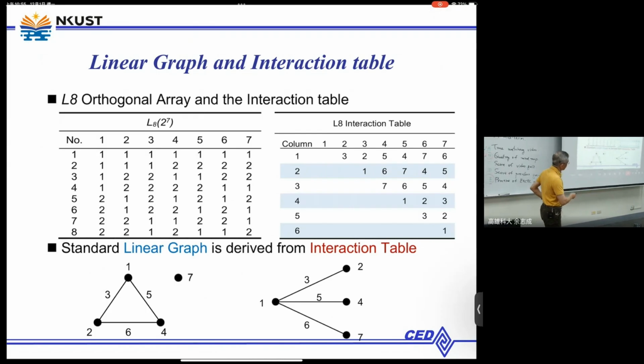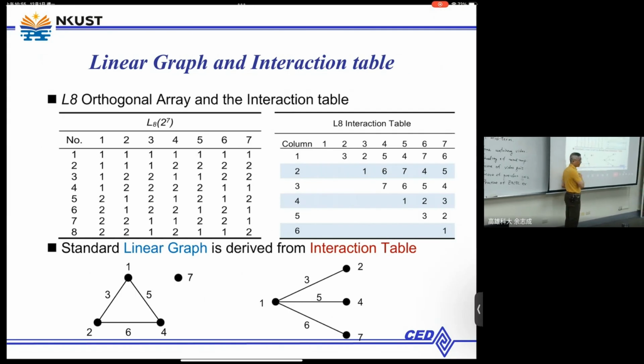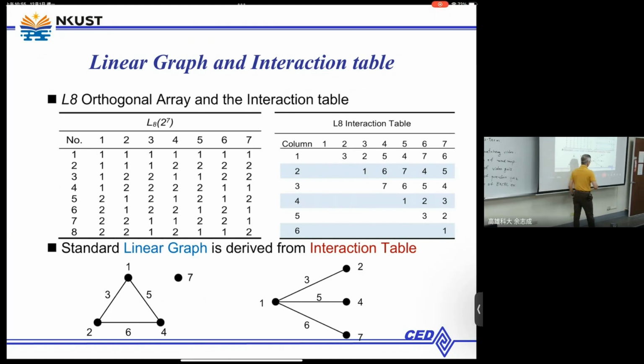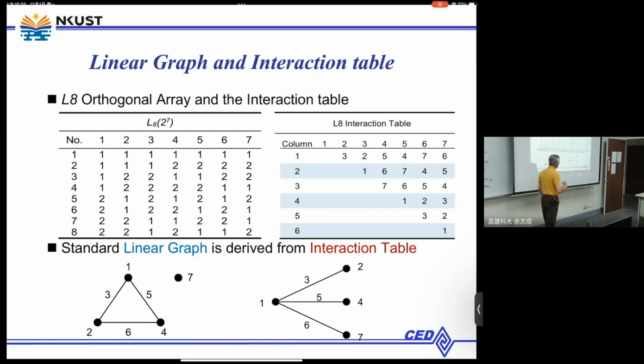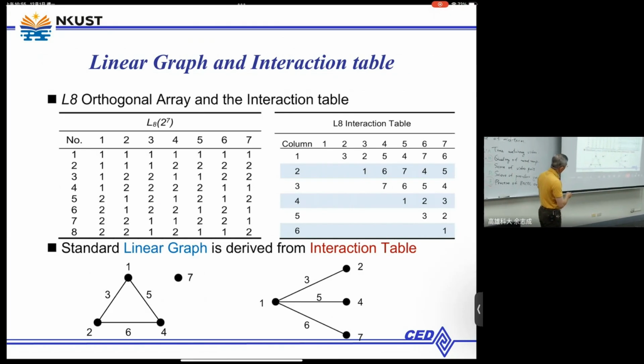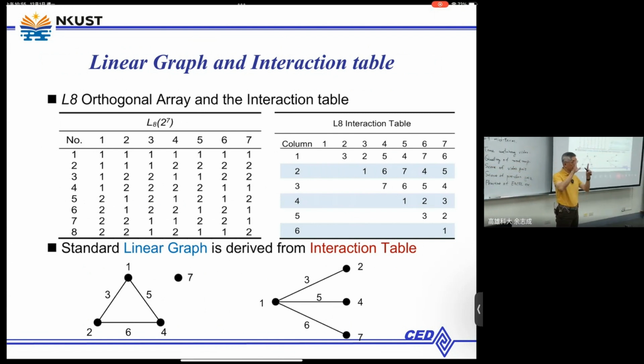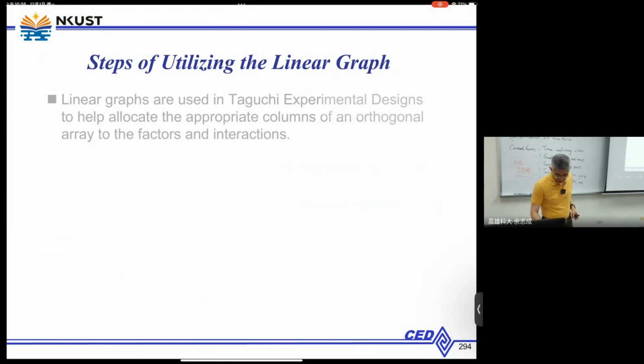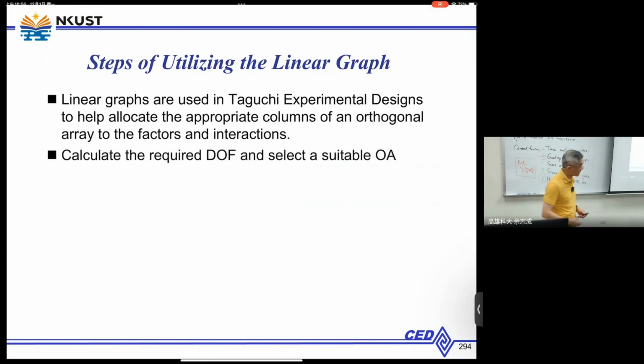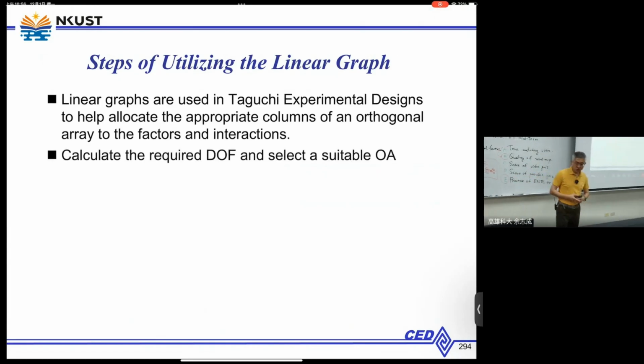You can see the same situation in another linear graph. But as you can see here in this linear graph, you only consider 3 interactions. Here, you also only consider 3 interactions. But in this case, if you have 4 factors, there will actually be 6 interaction effects, which means that you can only estimate 3 out of 6. So how do you use a linear graph to assign the orthogonal array?